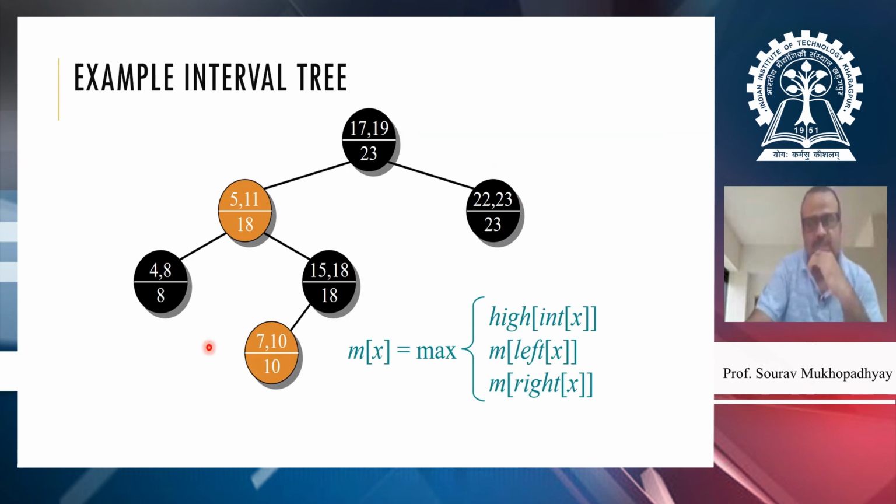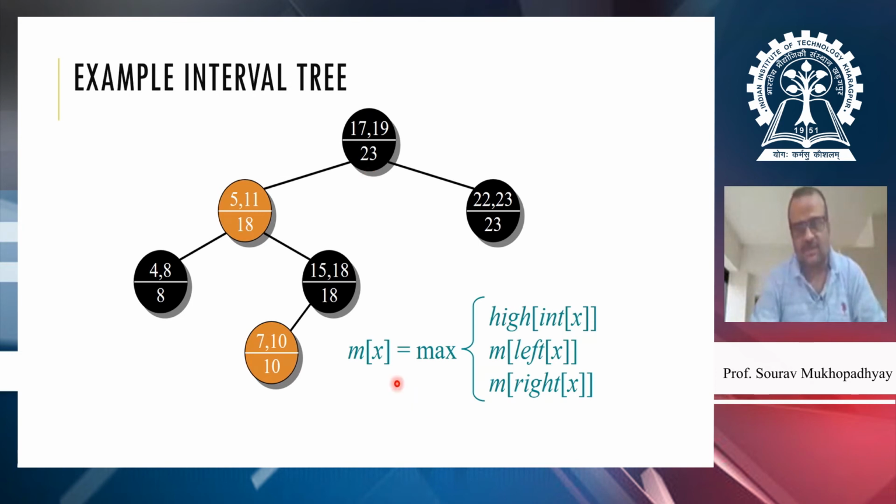Now the only thing we need to check is this augmented field, I mean we need to maintain this max field. So what is the max field? We want to put a value over here that will indicate the maximum value in the tree rooted here. So this is the root. What is the maximum value rooted here? That we want to put here. Why do we want to put it here? We'll see, because we want to search the interval, and we'll see how it will help us.